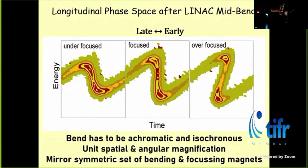You also want unit magnification and unit angle magnification, so that the beam goes through exactly as if the bend never existed. This is very complicated, but luckily ion optics theory allows you to do this. So you need a mirror-symmetric bending magnet designed and crunched so it doesn't occupy too much space. If we were at RIKEN, the bend itself would have been 15 by 15 meters, but we had to crunch it to something like 3 by 3 meters. It was very complicated — we cursed Sharmaji and Devare for building a hall which was almost unsolvable.